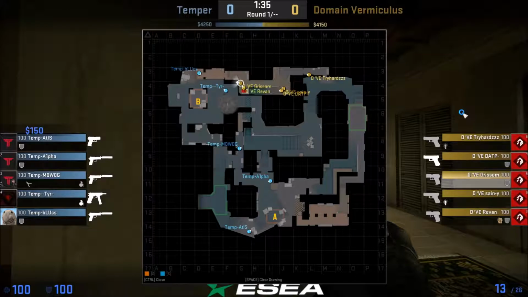The whole goal of these cat smokes is to isolate a cat player in this region right here. So since there was no presence made in the middle of the map, the cat player had no reason to come up here and help mid. So that's something to keep in mind.